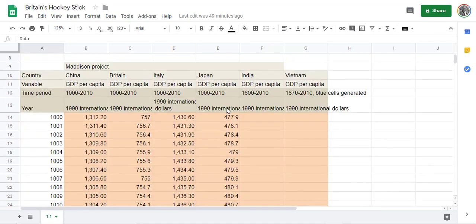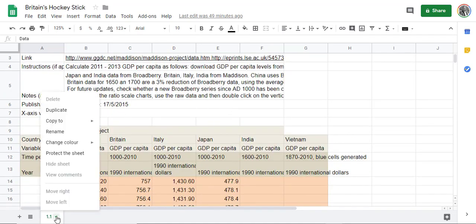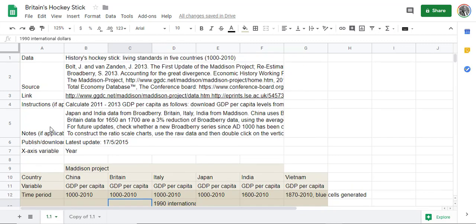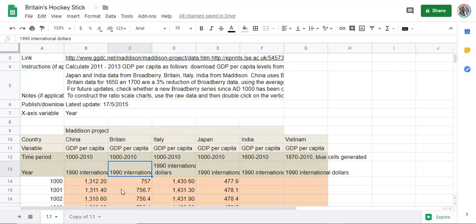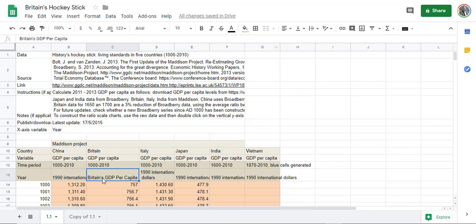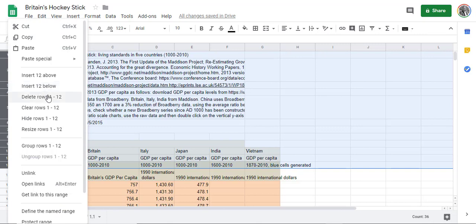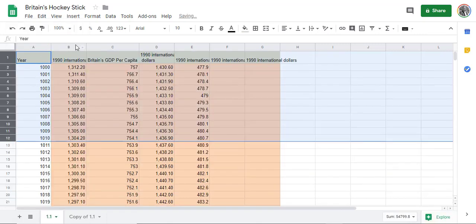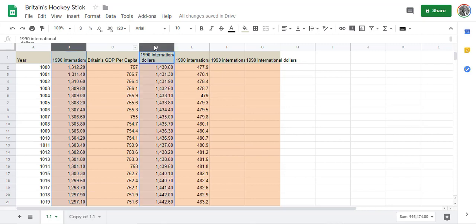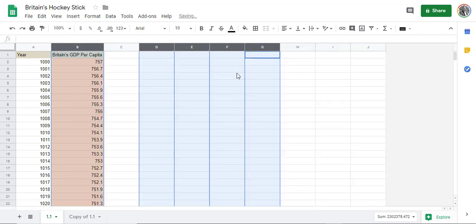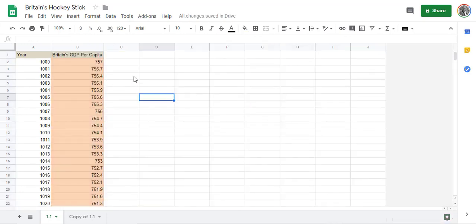Now we can manipulate the data. But first, let's duplicate this data for other manipulations that will come later on. Now from the first sheet, let's only keep the variables and data that we are interested in. In our case, we want to keep year and Britain. Rename cell C13 as Britain GDP per capita, and then delete rows 1 to 12 and delete columns B, D, E, F, and G. That is, press and hold Control and click B, D, E, F, and G. Right-click Selection and then delete selected columns.